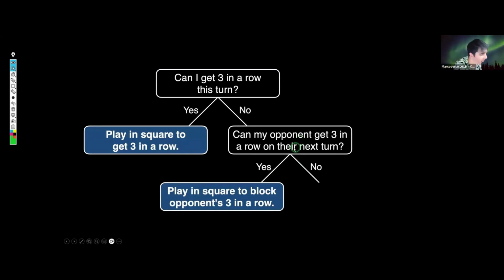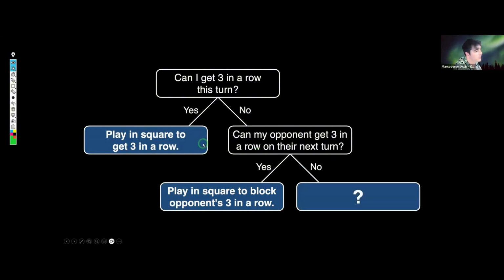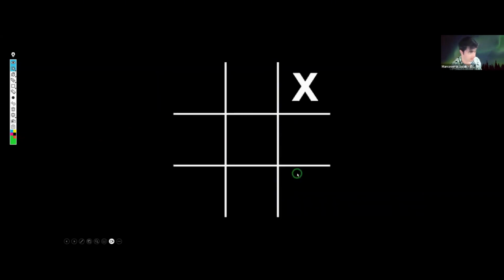Well, what if that's actually not the case? What if there aren't even that many X's or O's on the board? You're in the habit of just kind of playing it randomly. You might not even be playing as optimally as an AI could, so it's a question mark here. In fact, there's probably more to this tree, because we could think through, what if I go here? But wait a minute, what if I go there? Or what if I go here or there? You can start to think a few steps ahead, as a computer could do much better than us as humans, because it can think much further.